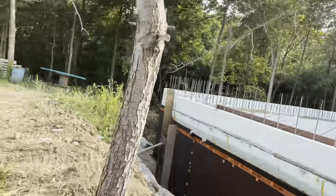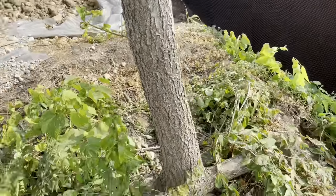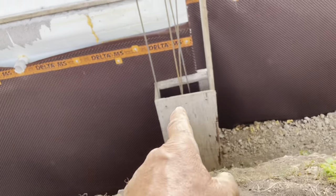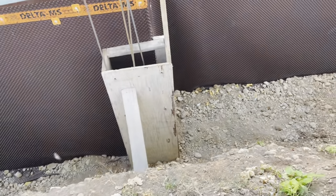So, yeah, this tree's got to go. I hate to, it's a nice tree, two of them, but I don't know. I might try to save that little one for a little bit, but this one's all right here in the porch. Okay, here's my other box. I got to straighten up my rebar for you, but we'll pour concrete in there.